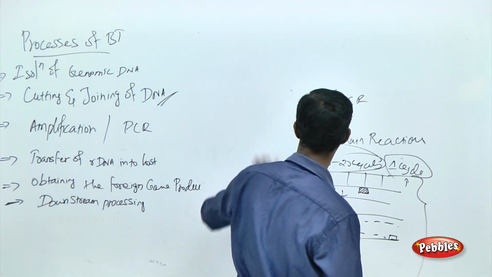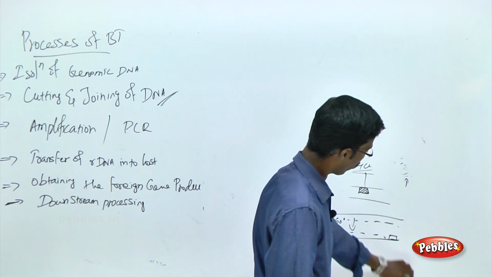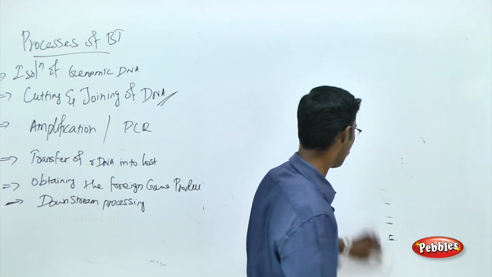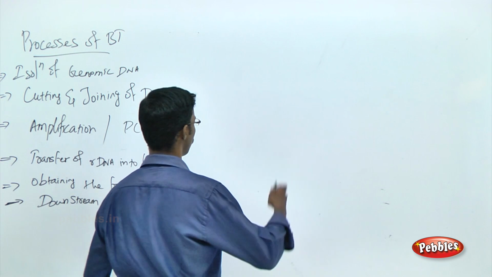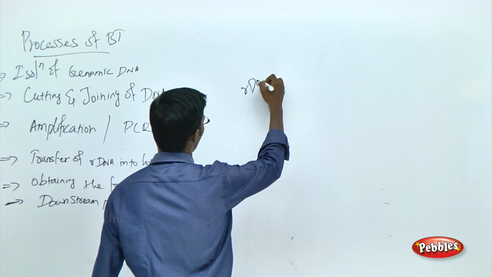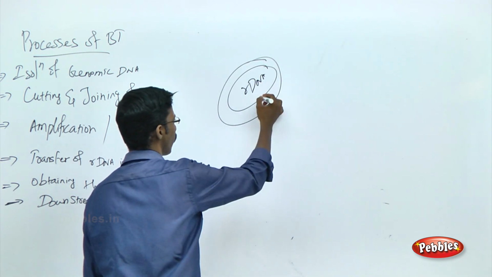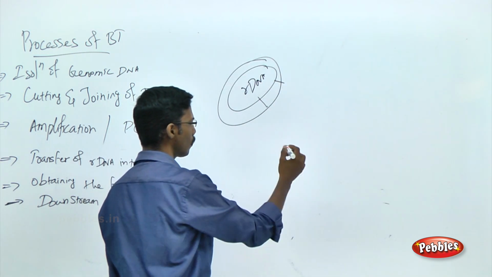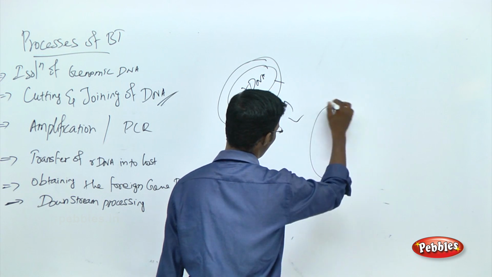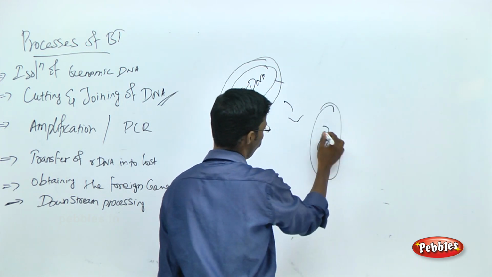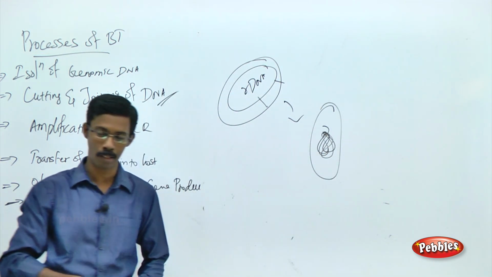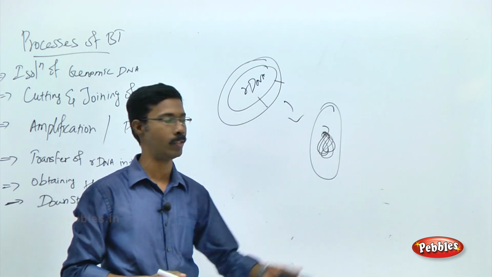So now we have, as I told you in the previous stage, prepared the required DNA along with the vector, that is called the rDNA, the prepared DNA which carries your required gene. And what is the next step? You have to introduce it into the bacterium by means of a process called transformation that we have seen in the previous steps.